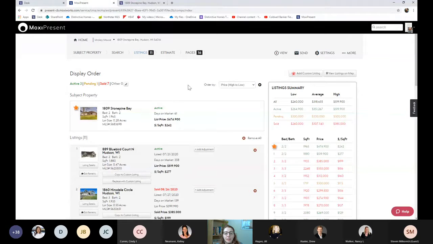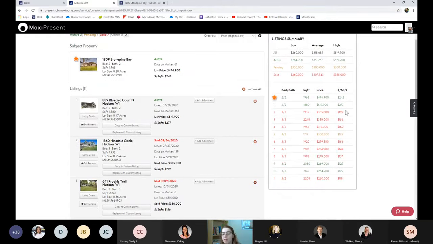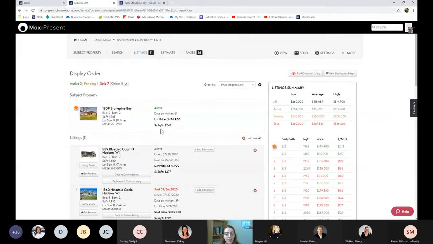The next step is it is now conglomerating all of the data and giving me some good average lows and highs over here on the right-hand side to inform my pricing decision. It's giving me some square footage information, and I can even add adjustments to the price.